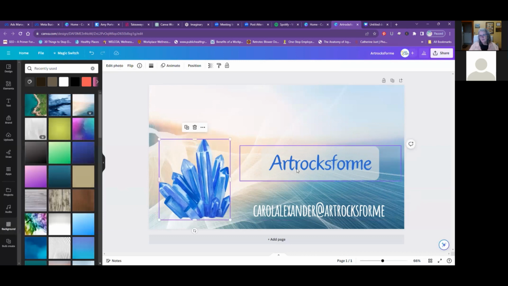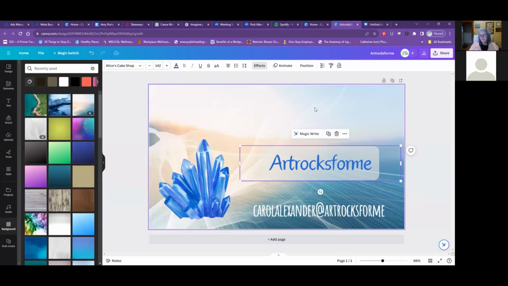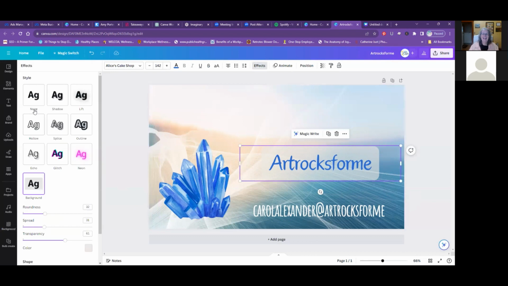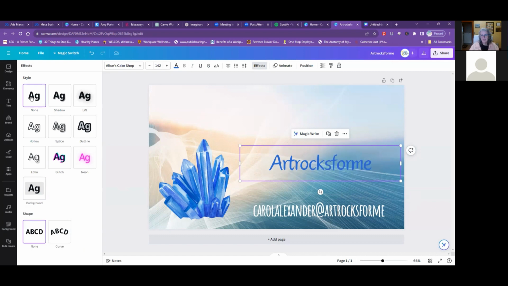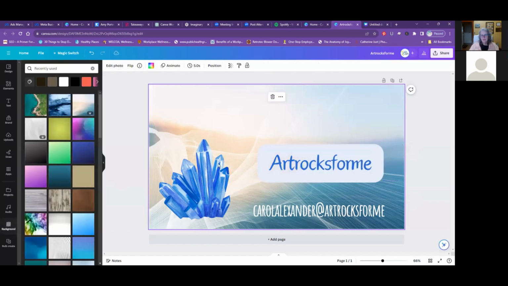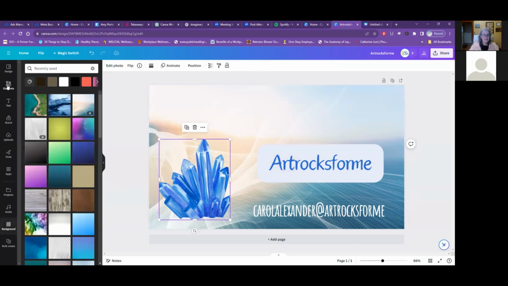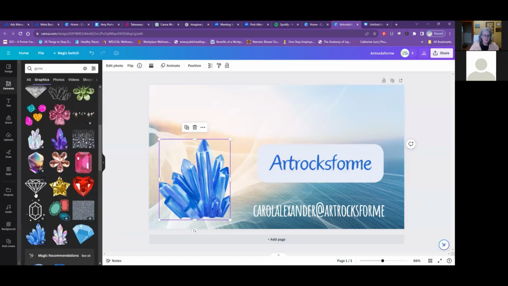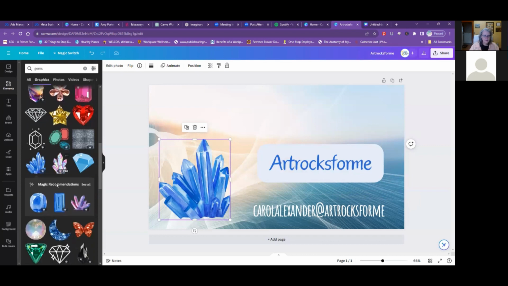Yep. The more I'm liking it, I like everything but the crystal now. Well, we can get rid of that. That doesn't have to be there. Do you want me to take that off too? No, no, no, that's not bad actually. Okay, let's get rid of this crystal. Okay, let's go to elements. What do you want me to search for? Or do you want me to just look for another?